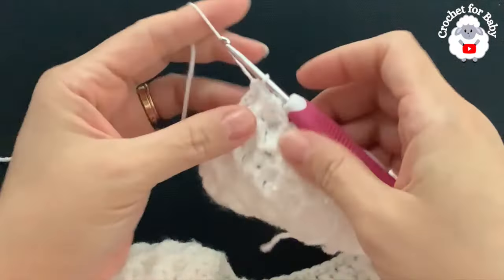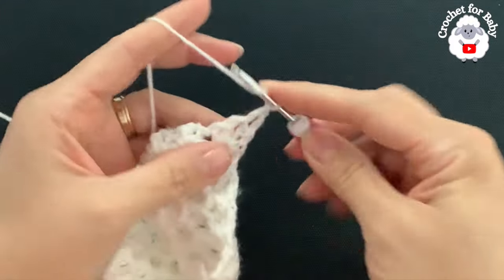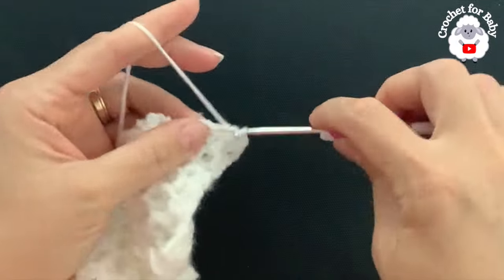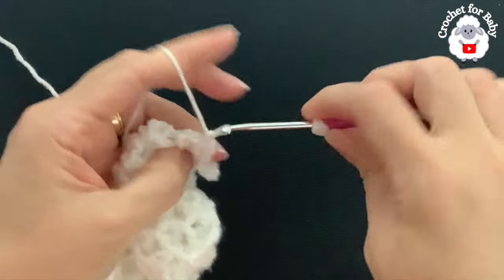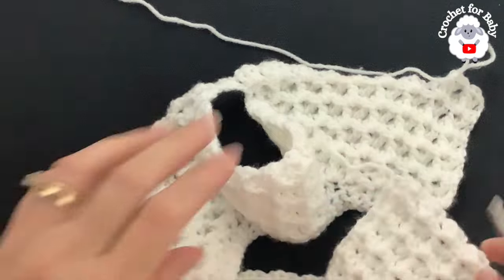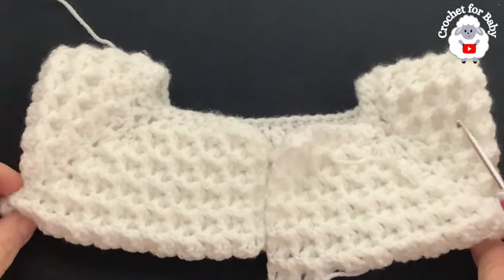So all you're going to do here to begin each row is chain 2 and turn, and into each one of the shells, you're going to make a shell exactly in the same way how we've been working these shells. So 2 double crochets, 1 chain, and then a front post single crochet. At the end, like I said, you're always going to have 38 shells. And to finish, you're just going to go here into the second chain and make a half double crochet, then chain two, and then repeat the same thing for each row from here on. Now, I'm not sure how many rows I'm going to do here for the body, but continue watching. I will let you know exactly how many rows I'm going to do.